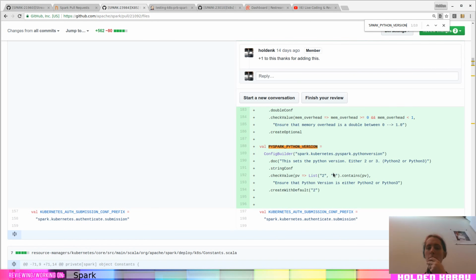So this is create with default too. Okay. So the other ones are create optional, which is why this is optional. And so that one's not optional because even when it's not set, we just have a default value of 2. I guess that's fine. Okay, cool.